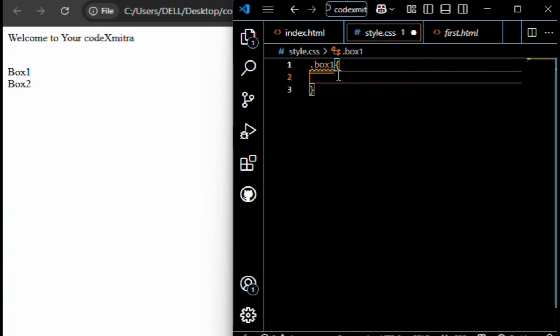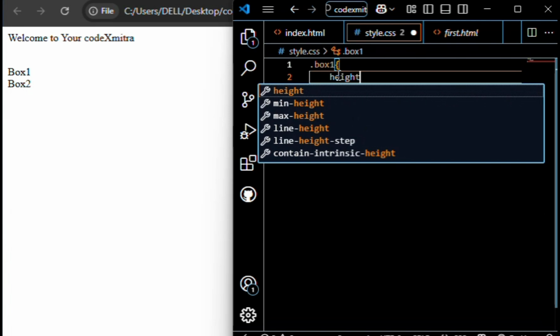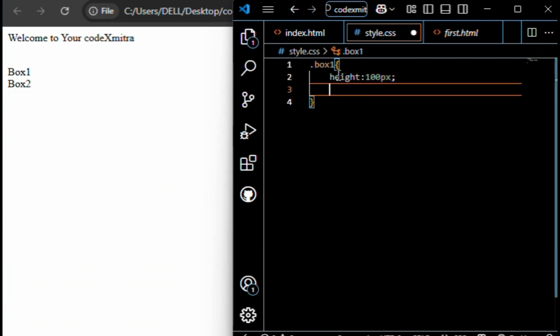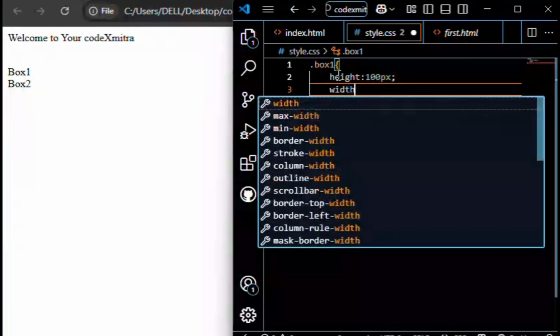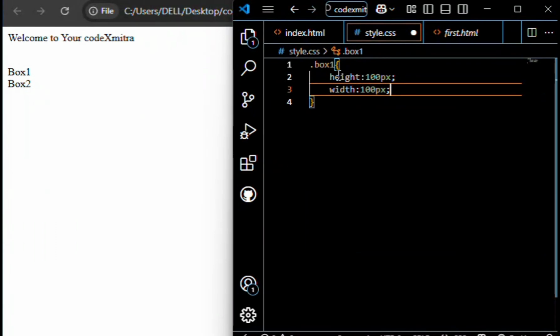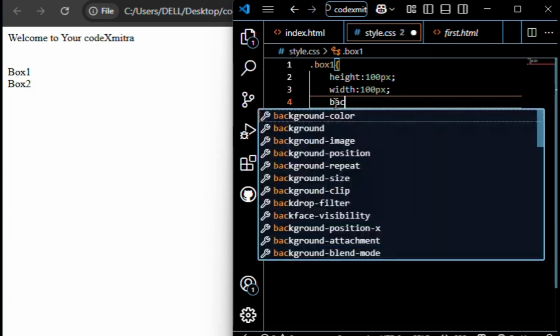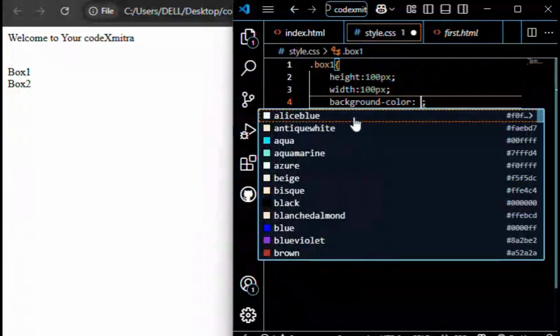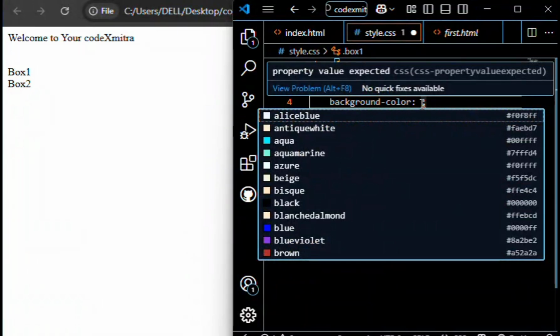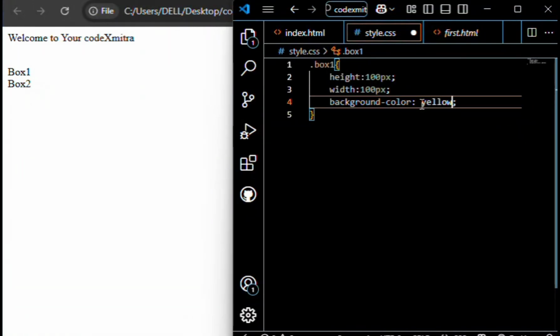Next I will give the height and width: 100 pixels height and 100 pixels width. Now, to apply the border to that element, first I will give the background color. I will give the background color as yellow.